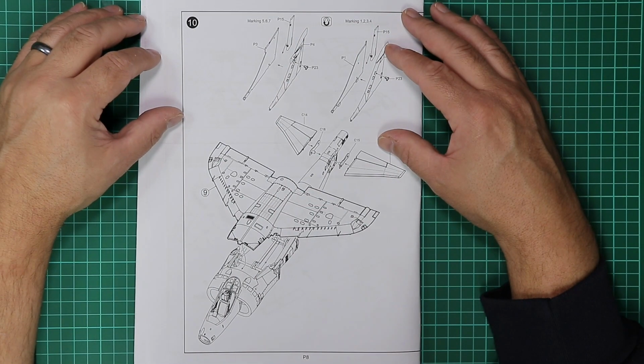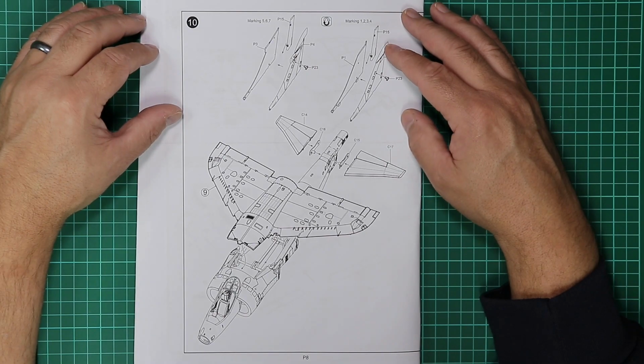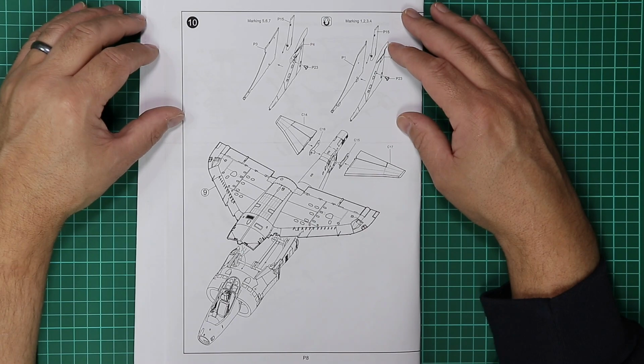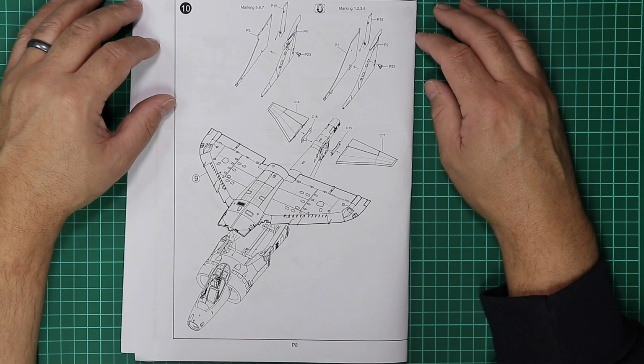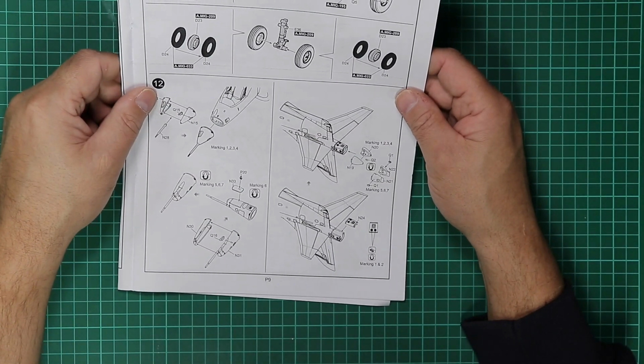Welcome back to the cutting mat, and the wings now attached to the model and sat to one side drying, and we turn our attention to the tail. In the kit there's two tails provided, so you need to check which version of the model you're making requires which assembly to be built up, and as we're doing the GR3 in this kit, it's going to be the tail with the radar warning receiver. So this is built up as described in the kit.